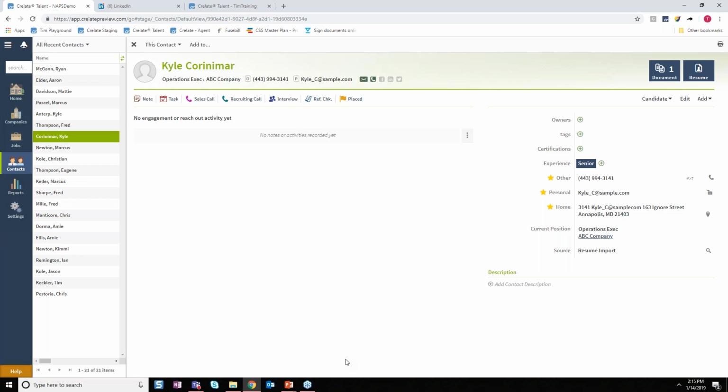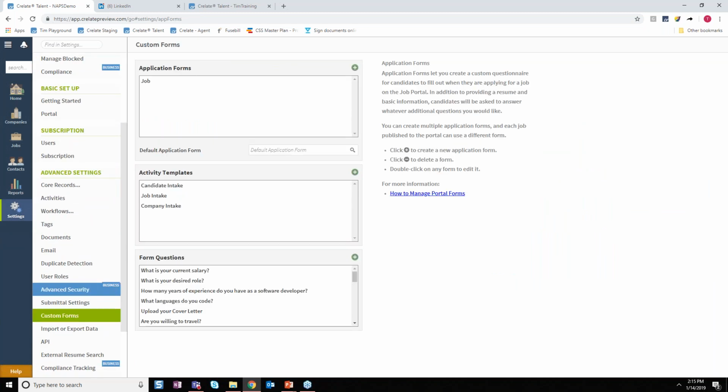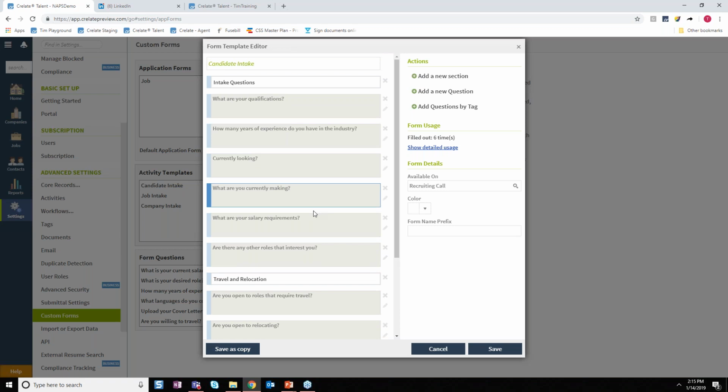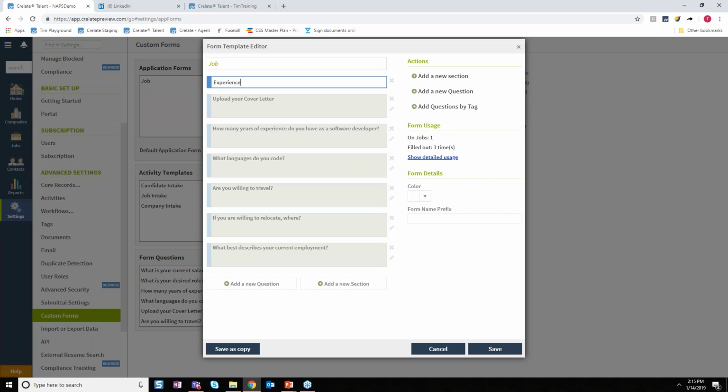But one of the more unique aspects is that every question that you configure inside of Crelate is searchable individually. So if I have a candidate intake form that I filled out, each one of these questions that I've configured is searchable individually. So I can say, in a period of time or forever, who's answered a certain way to a certain question that I've asked, or that they've been asked maybe on an application. The very same thing happens with the applications that you're using on your jobs. And these are all features that you guys have and can leverage today.